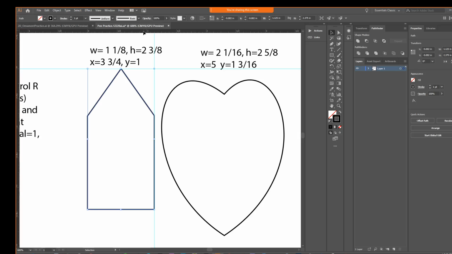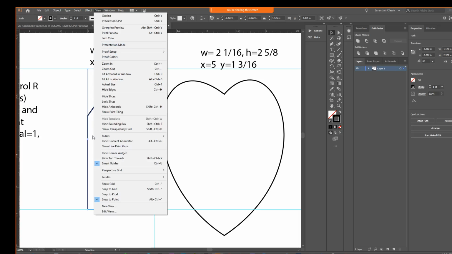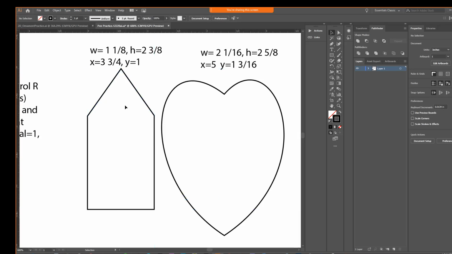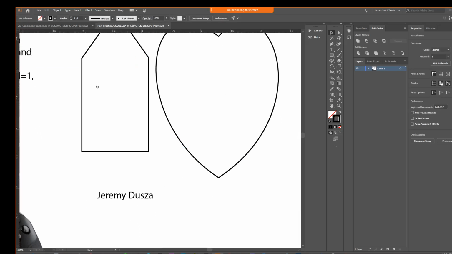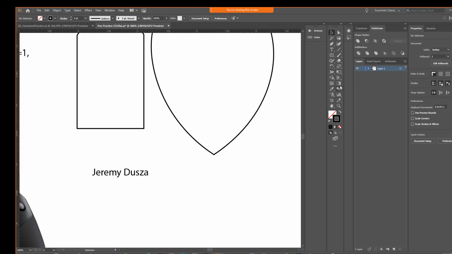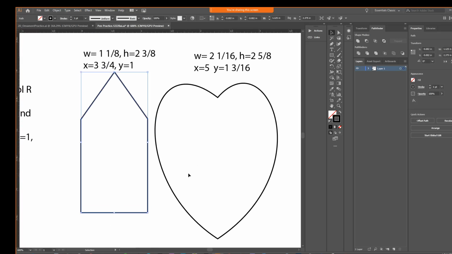My height, 2 3/8. So I'd have 2, remember 8ths are every 2 lines. So that's 1, 2, 3, all right? So I can make that guide, and I can just resize it to fit to that. So you can certainly use guides to set up your document, or like we did with the first one, just make your rough shape first, and then use your property inspector in order to give your location and your size.